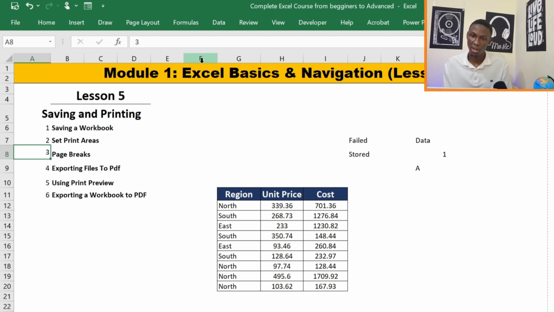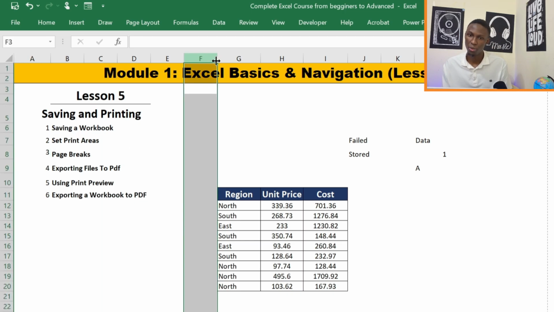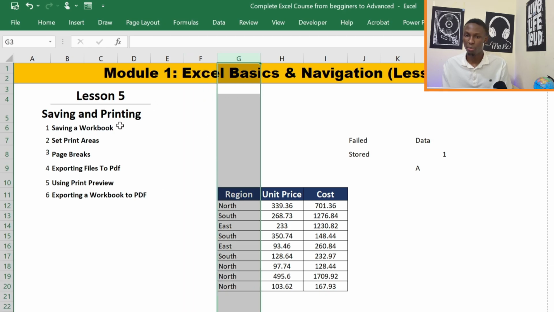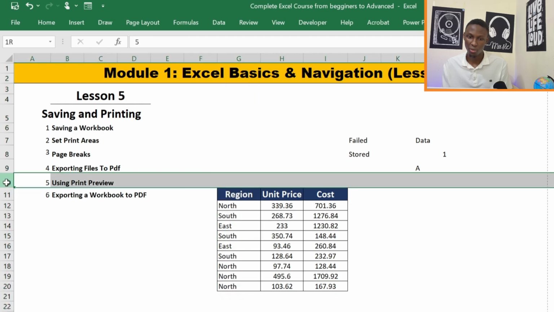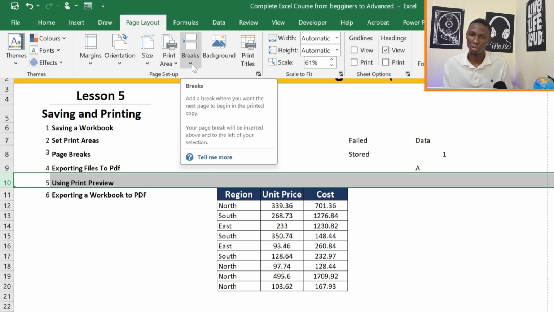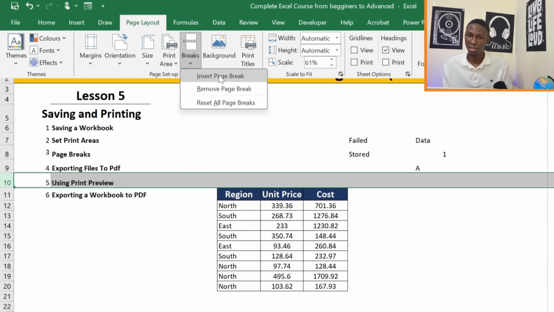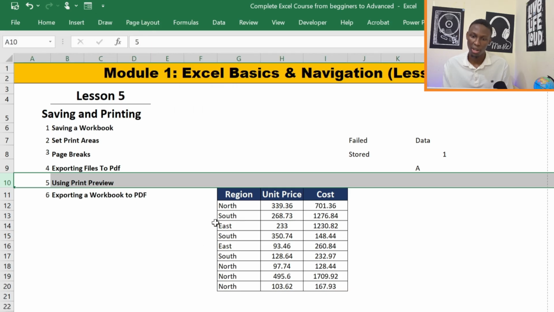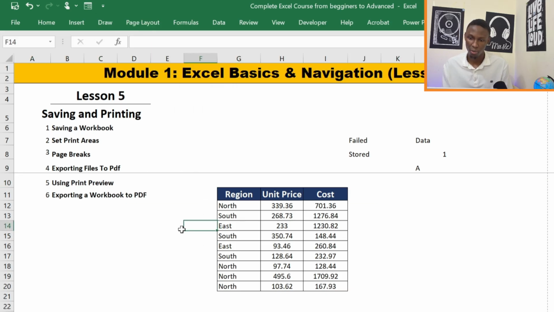Doing that, I'll set what we call a page break. You can either click on the column which separates your pages, like 1 and 2, or you come down here and click on the row. This time I'll click on the row, as you can see. Then I come back to the page layout, and beside the page print, there is what we call the page break. I'll click on that, then click inside the page break. When I click anywhere here, you can see that line passing over my rows.